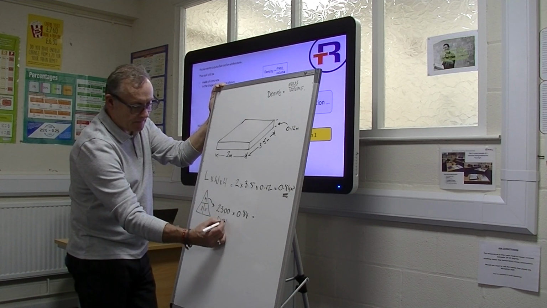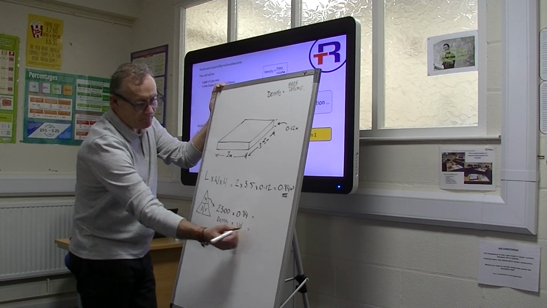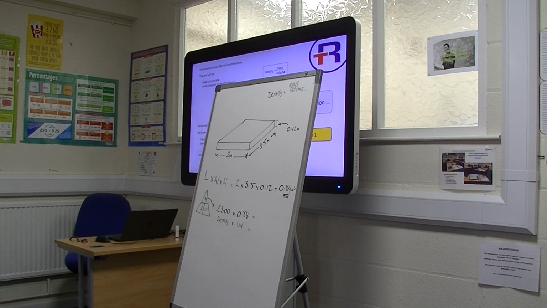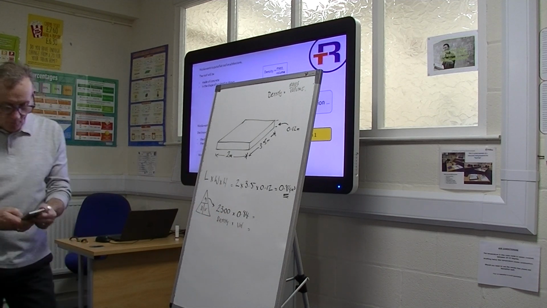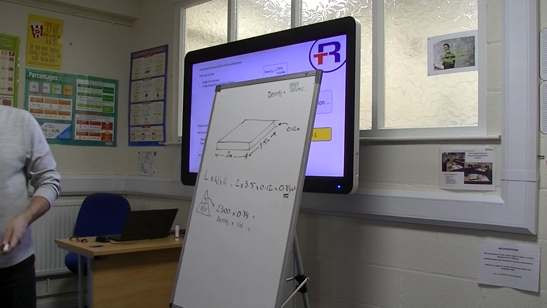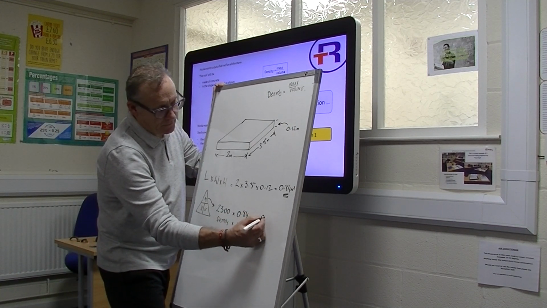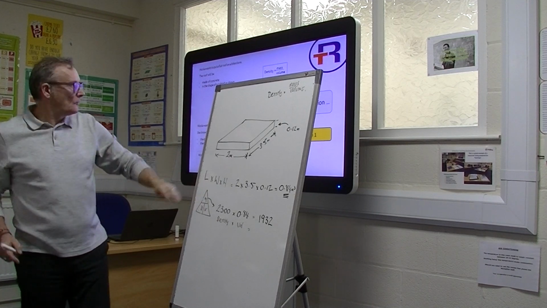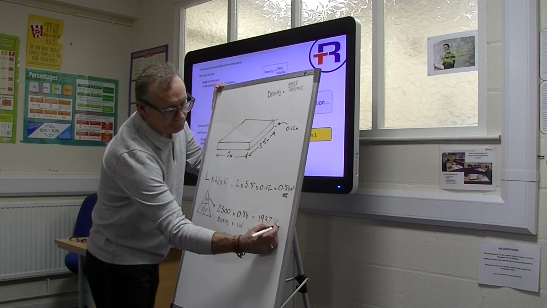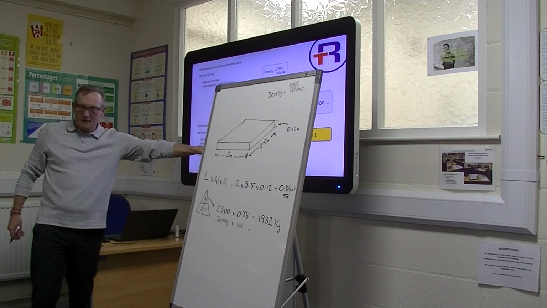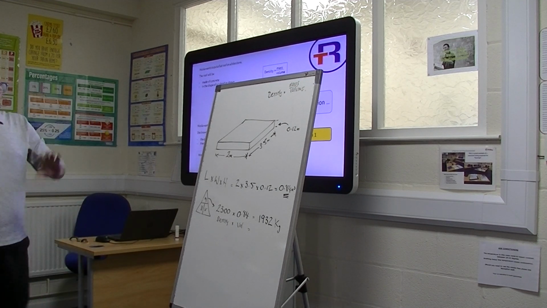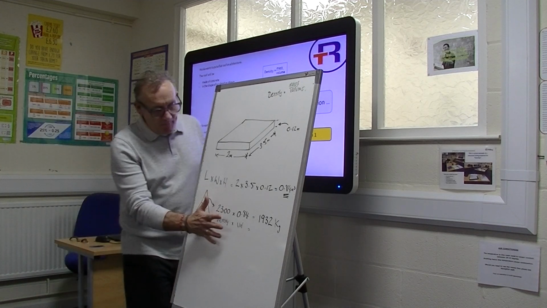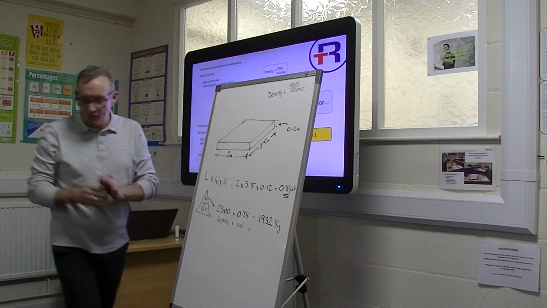It's equal to the density times by the volume. Okay? So we've got our 2,300, which is the density. We're going to multiply it by 0.84. That's 1,932 kilograms, because we're in weight, remember? Mass is weight. Weight's kilograms. Why is it kilograms? Because we've got kilograms here. We've nearly finished, because what we've done there, we've found out the weight of the concrete roof. Just the concrete roof.